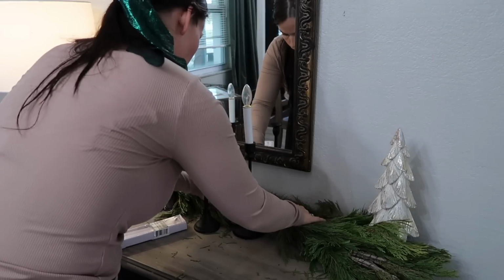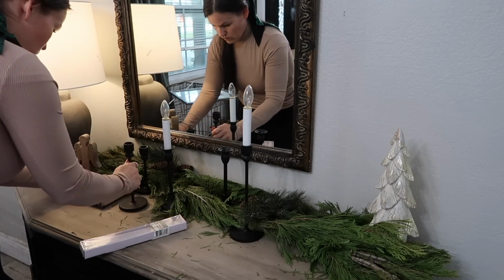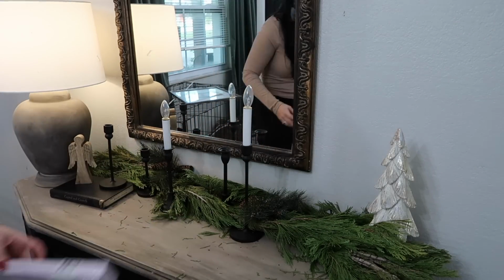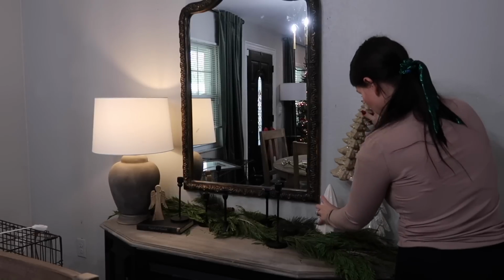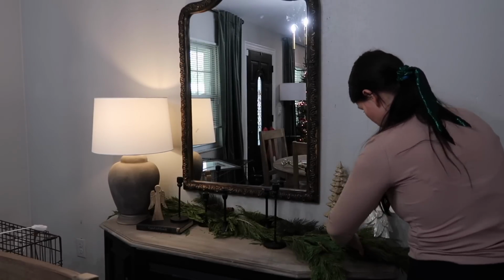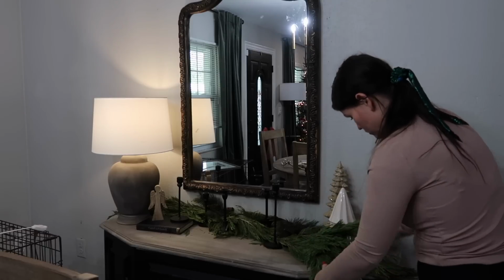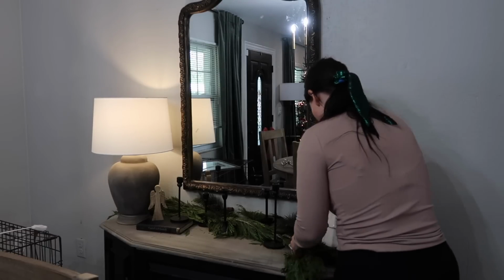I feel like it keeps my mind clear. I don't feel like I have a messy, cluttered home. I feel like I can breathe in here. So at the end of the day, just whatever works for you. You know what I mean? I know we all go through seasons of life where I've had moments where my whole house has been decorated every square inch. Every wall had something on it. And then I've had moments where I haven't had nothing on the walls. And I enjoyed that, you know, for the time being. So don't worry about trends. Don't worry about what everybody else is doing. Remember to always decorate your home the way that you want to and the way that it makes you feel good.